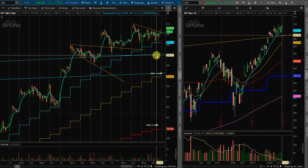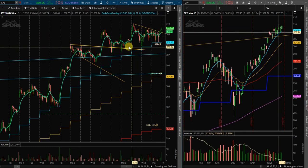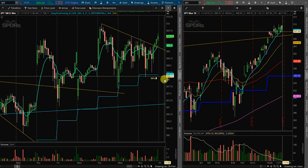Obviously, I've missed a couple of opportunities as far as swing trades, but my triggers have been working out extremely well. And when they work, I'm happy to go ahead and put money into the market and take it out with my profits as quickly as possible. Keep the cash flow running and don't have my risk on for too long at a time. And we are at all-time highs, so it's not the time to be putting in huge amounts of money just to sit in the market, at least not in my opinion.